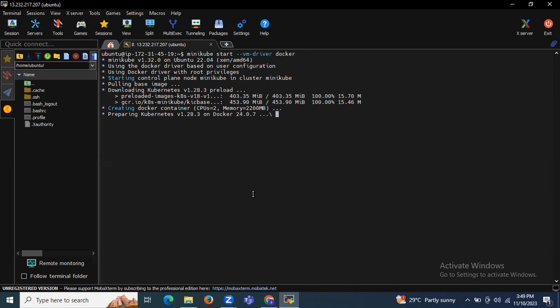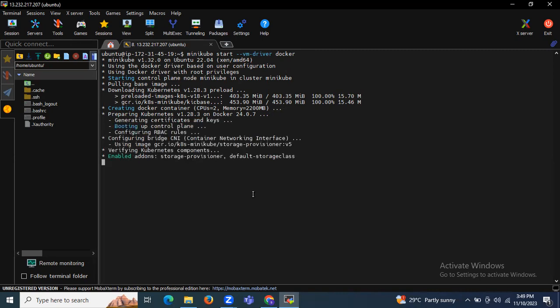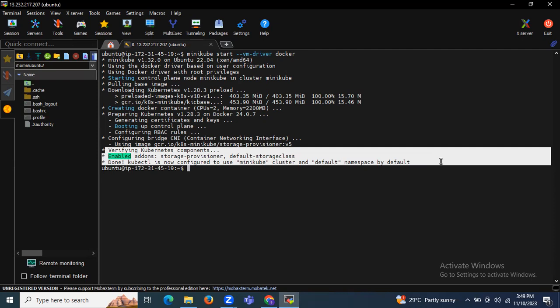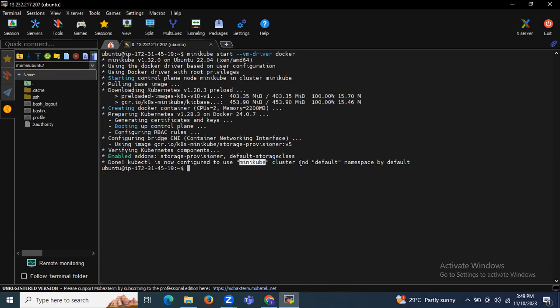It takes a few seconds. Okay, it's almost done. Okay, it's done. So now as you can see in the last 3 lines, verifying Kubernetes components, then enable storage and then default, right? And then in the last line, done, kubectl is now configured to use the Minikube cluster and default namespace by default. That means our Minikube is started successfully.